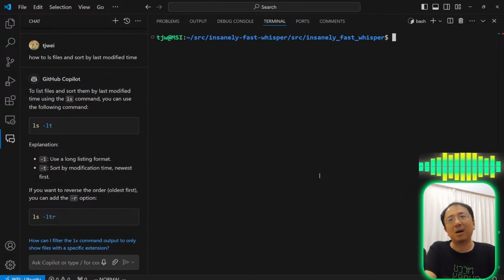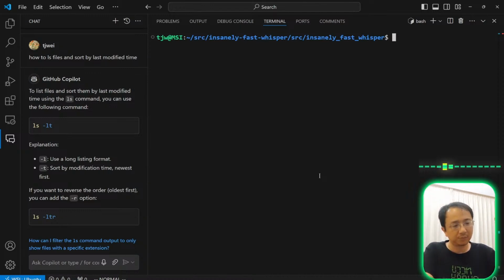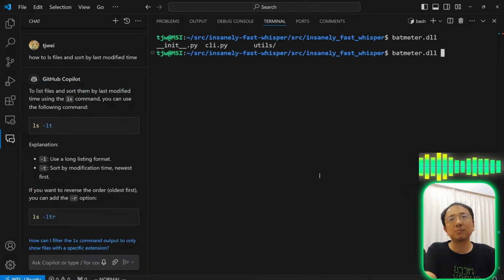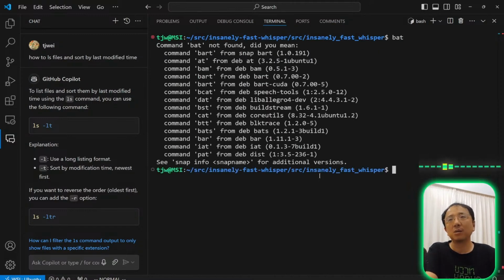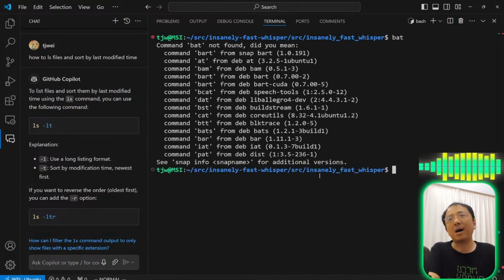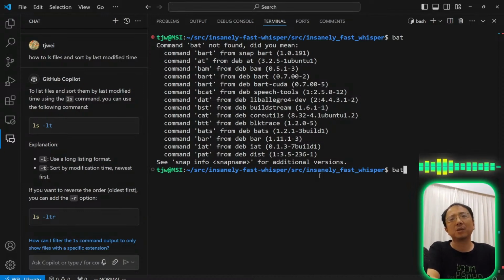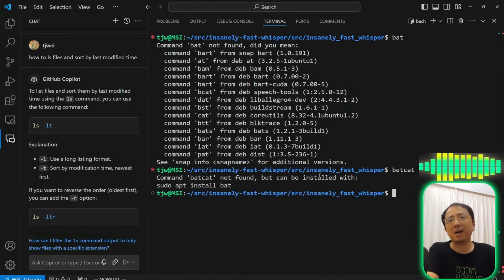There are other tools to show things, like I think batcat is one of them. Let me install it.